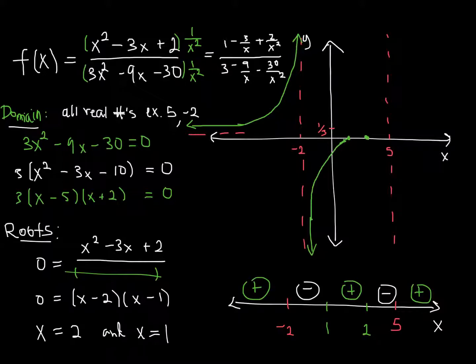All right, in between 1 and 2, we know that we're positive, and hey, you know that you're going to intersect the x-axis at 2, so there's not a lot of work to be done here. You just know that you're going to be positive, and then you're going to come back down, and you're going to intersect the x-axis again at positive 2. Between 2 and 5, we know that our value of our function is negative, and since at 5 your denominator is 0, as you approach 5, you know that your denominator is going to get closer and closer to 0, and so your overall function is going to be very, very large, and a very, very large negative value.